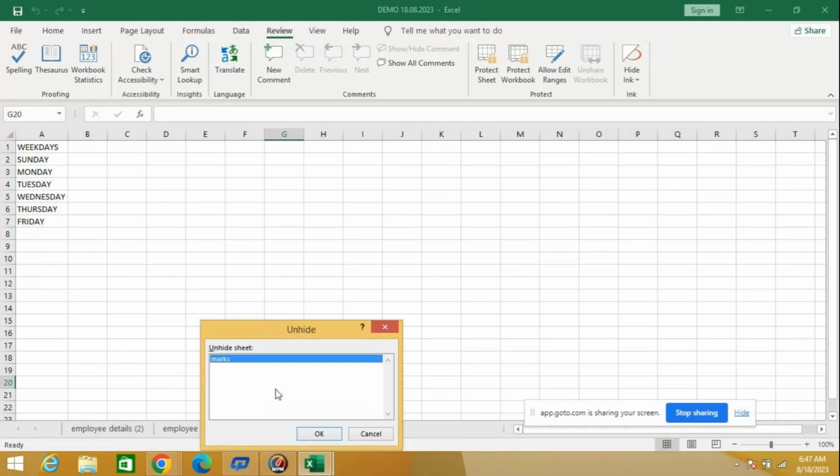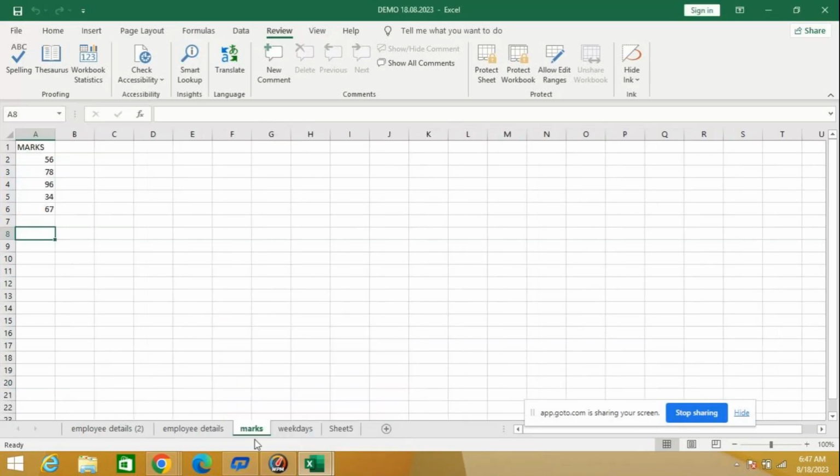And you can bring it back. So I'll select this sheet that is marks. This sheet is hidden. I want to bring it back. Again, you can see that sheet is displayed. Any doubts? No, ma'am. Okay.